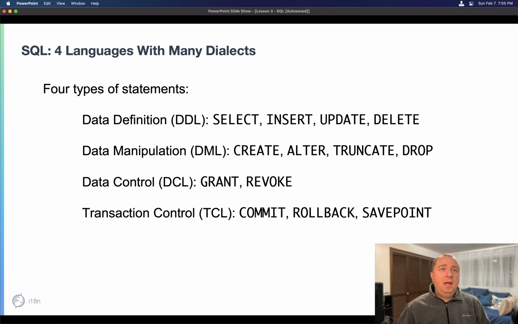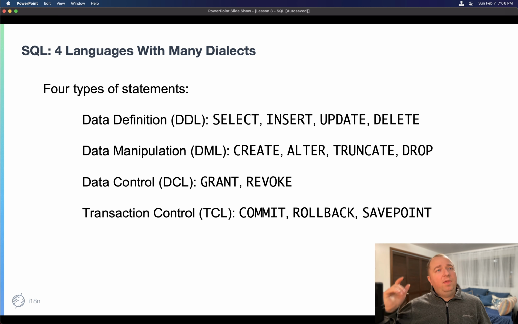I'm a language guy. If you think that way about yourself, it'll help you to think about math in general, but also SQL as a language. So it is a language, and within SQL there's kind of 4 languages. They have different pieces to them, and they have different grammar. So they're normally referred to as different languages. And then within those languages, there's dialects, right?